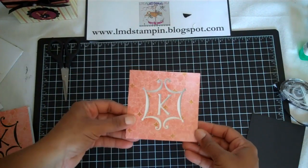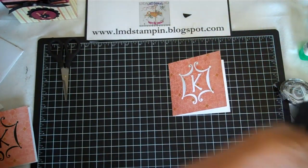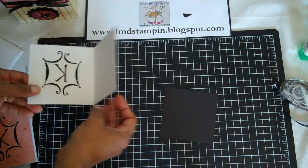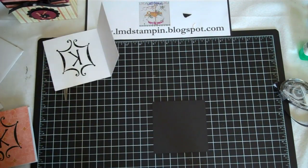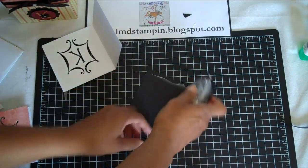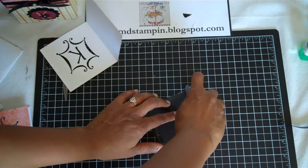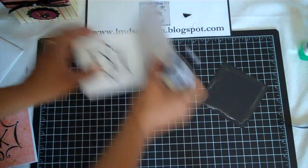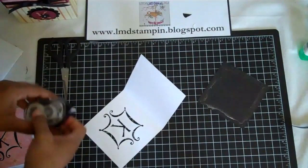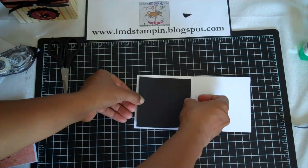So here's the card. I used a decorative paper, and they're cut at 4 inches. And then I took a sheet of basic black paper and I cut it at 3 3/4. I'm going to put snail adhesive on all 4 sides. And then just right here on both sides of the K. And center that inside of the card.